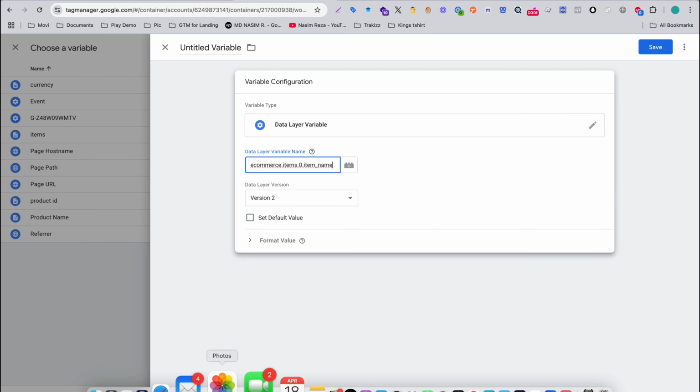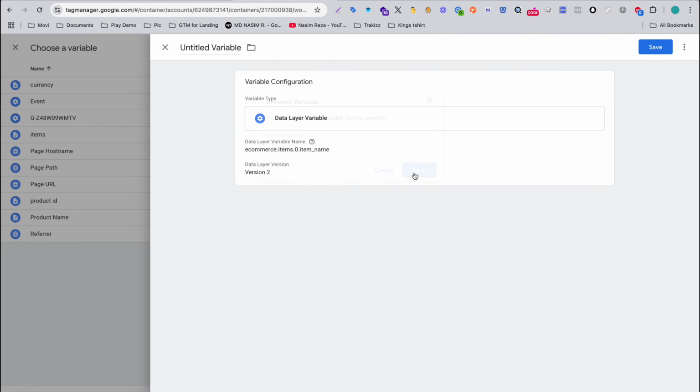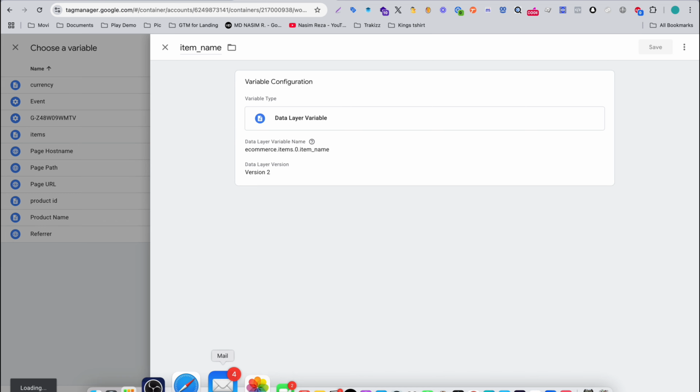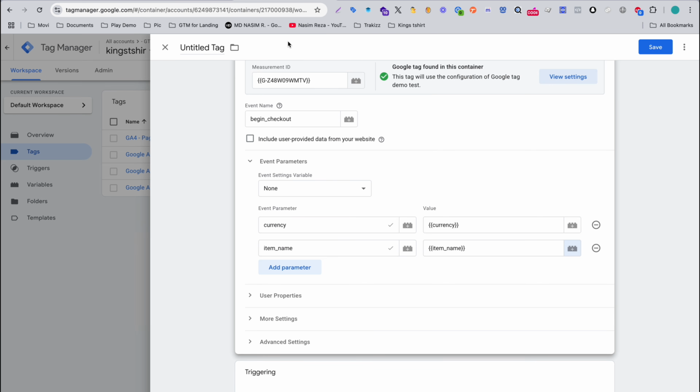Input the variable, just copy and paste from that document. Okay, save it and give it a name like this, item name. This is the same procedure, you can make all of them, but I just don't want to do that.